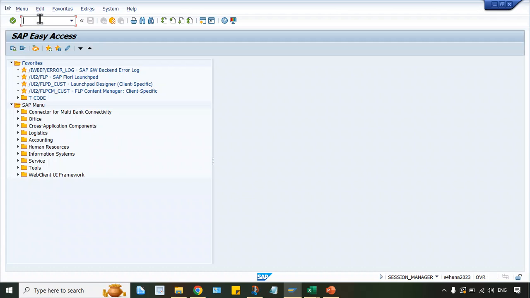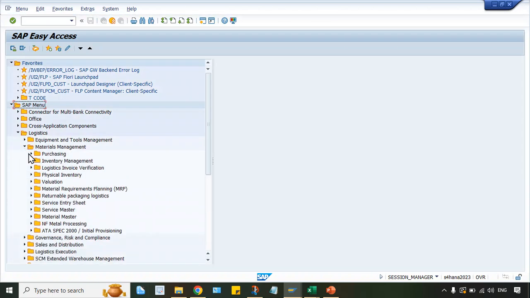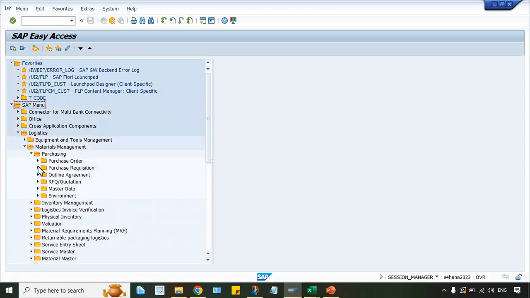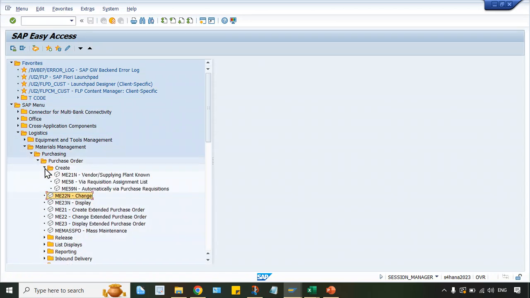Instead of unfolding multiple options here, we can directly use the path. Here, create the purchase order. You can create the purchase order with ME21N. Now, instead of that, here we are using the transaction code ME21N.